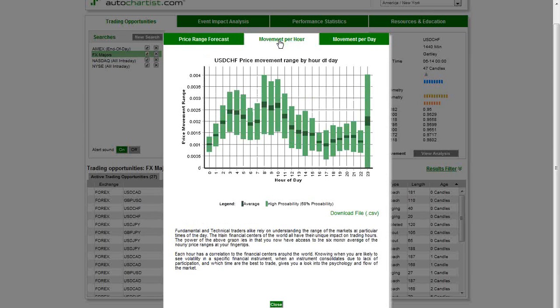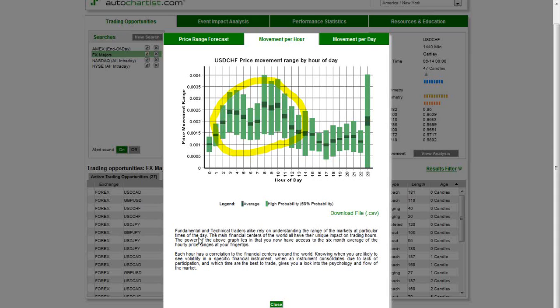Another very interesting chart that we offer is movement per hour of the day. Now this is quite interesting, and I'll explain what each of the axes means. This is from 0-100 hours through to 2300 hours, so this is the entire spectrum of a day, right? And how much volatility we can expect during that time of day. So what we can clearly see in this graph is that the US dollar against the Swiss franc trades quite heavily between about 2 or 3 a.m. New York time and 10 or 11 a.m. New York time, which is actually the London session, right? So we can see that this forex cross pair moves primarily during the London session.